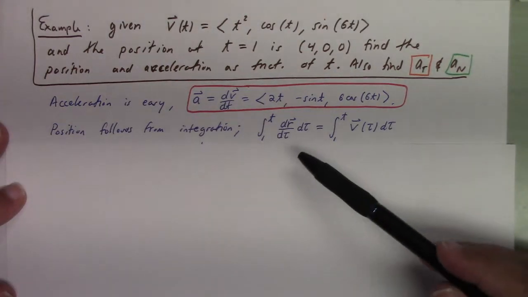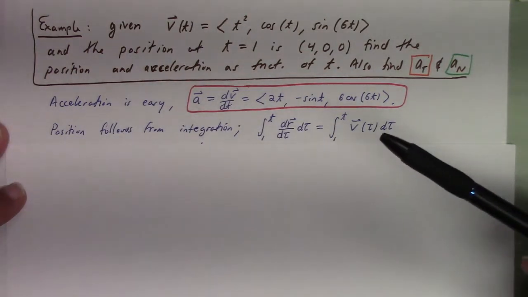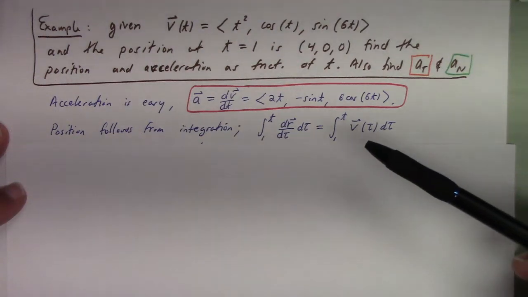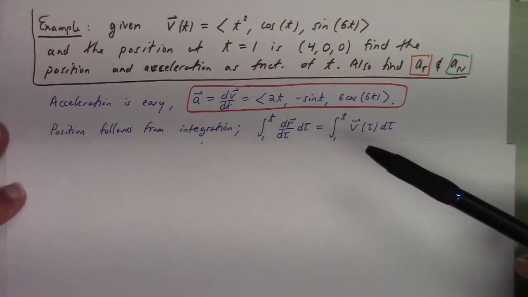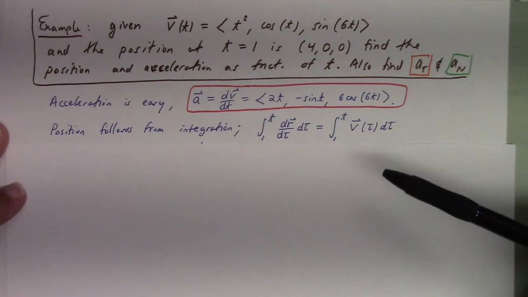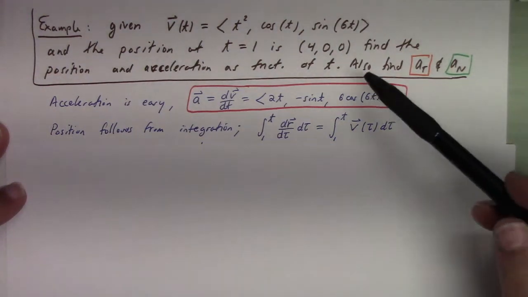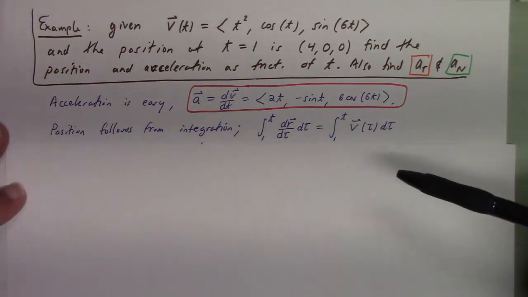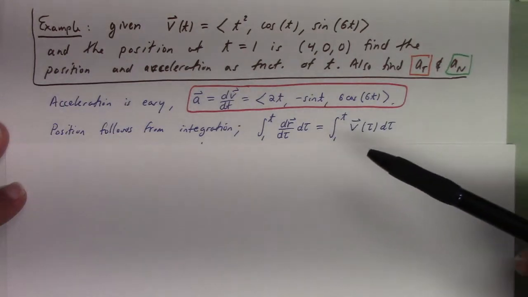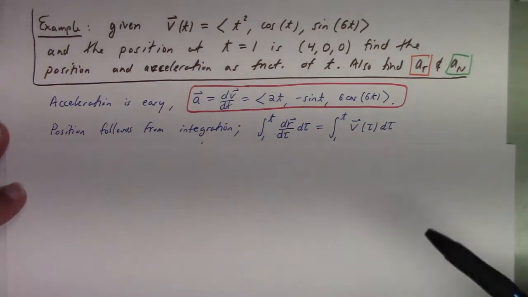I've decided to use a definite integration to do this problem. Of course, you could also do an indefinite integration where you add a constant vector and then fit the constant vector to the given data. It's up to you which way you want to do it. I just decided to do it this way for the sake of showing you, in case you hadn't seen this before.